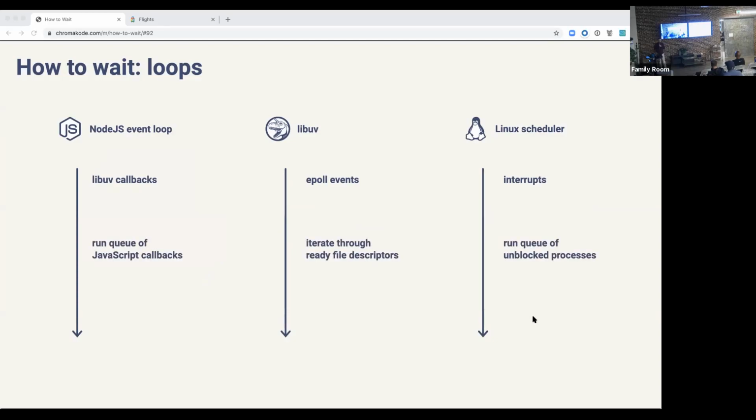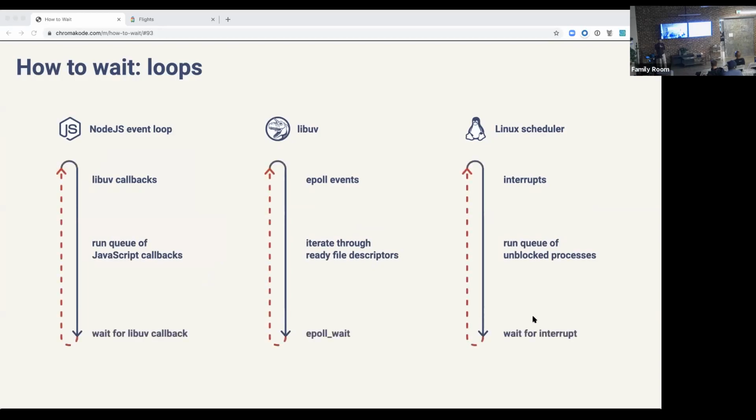They then dispatch handlers to respond to each incoming event. And then when there's nothing left to do, the loop sleeps until new events are available. In a nutshell, we're running in a loop. We consume a queue of incoming things, and then we wait until more are ready for us. This is where the name event loop comes from.